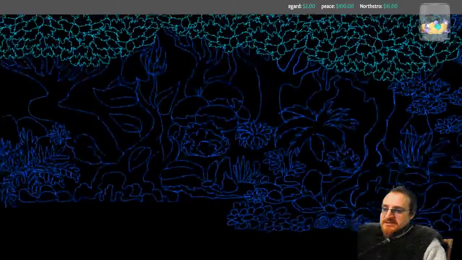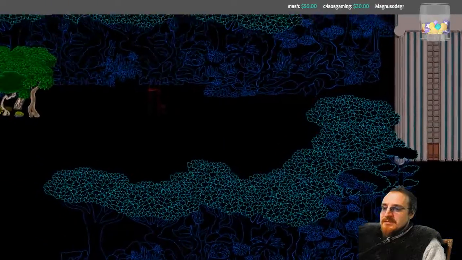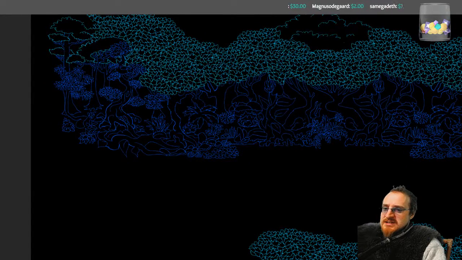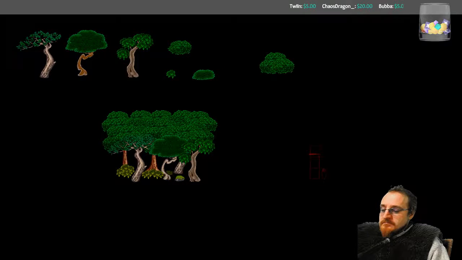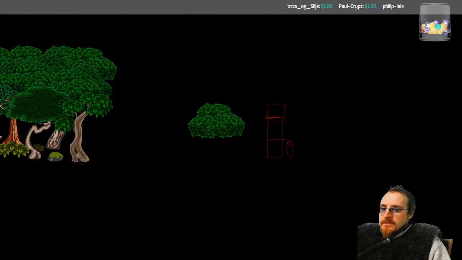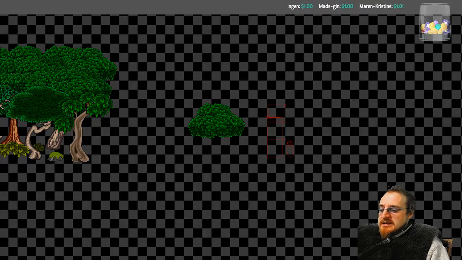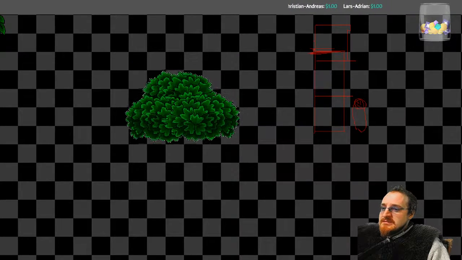So here was just the work in progress sketch I did yesterday. As you see, just to check out the viability of my idea. So yeah, I do have a grid made of 32 by 32 pixels.